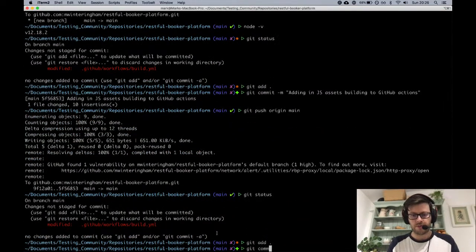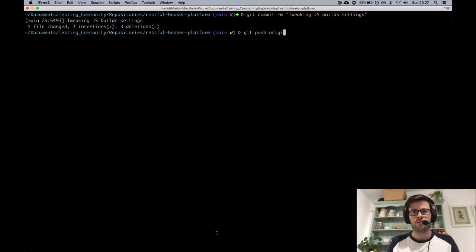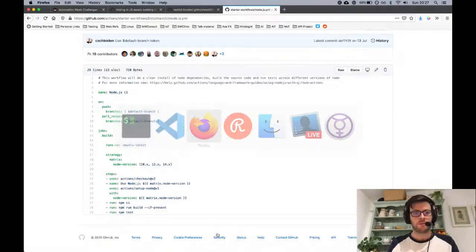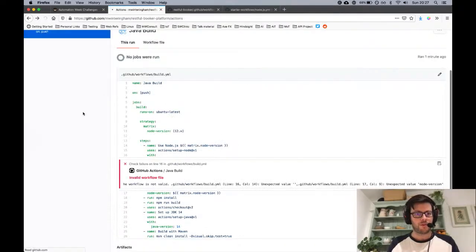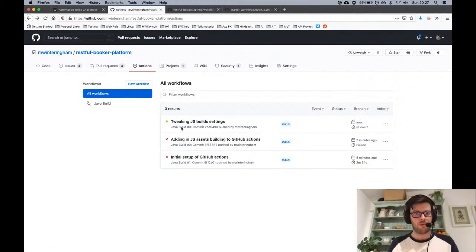Cool. Okay. So let's just clear this so you can see it a bit clearer. So git commit, tweaking JS build settings. Okay. Oh, hasn't failed yet.